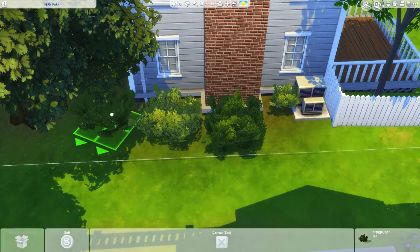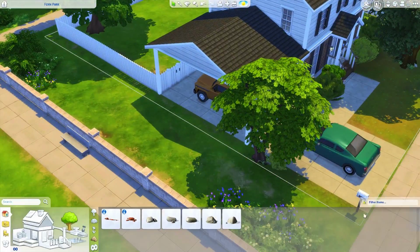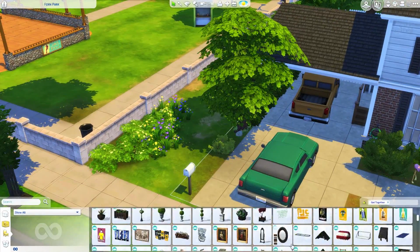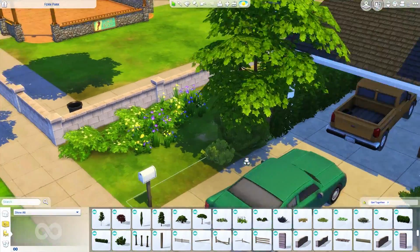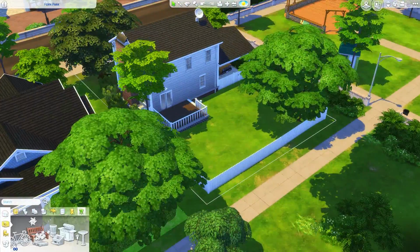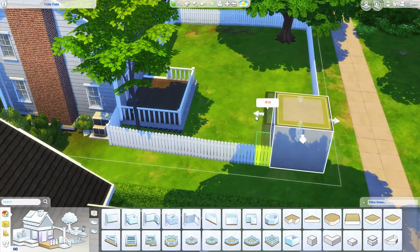I felt like that was something that you might see on a house like this, and then we're just going through and adding some bushes around the side of the house, and then over here I just stuck some hedges, and once again there are some hedges that have a little bit of that unkempt look to them because I don't really see these college students wanting to spend a ton of time trying to manicure all these plants in the yard.